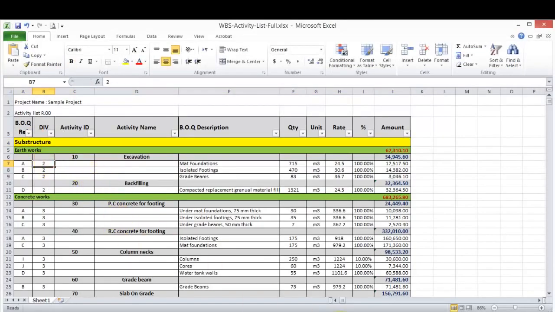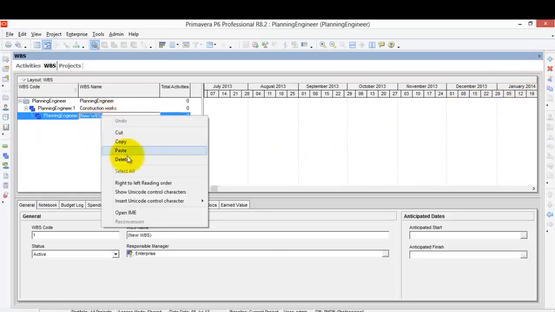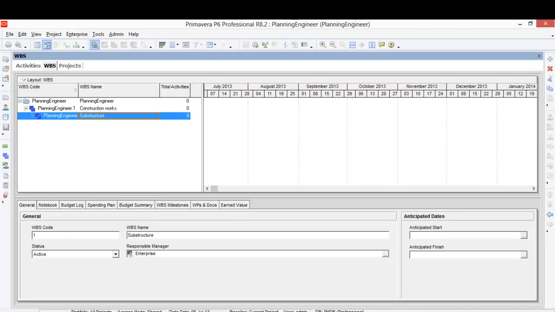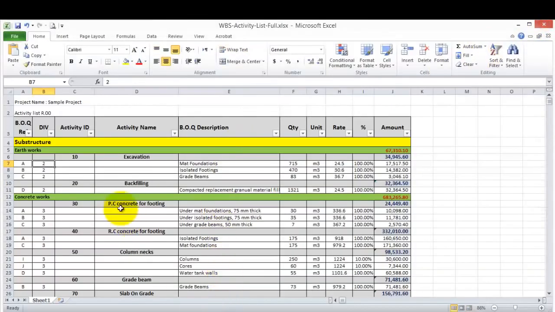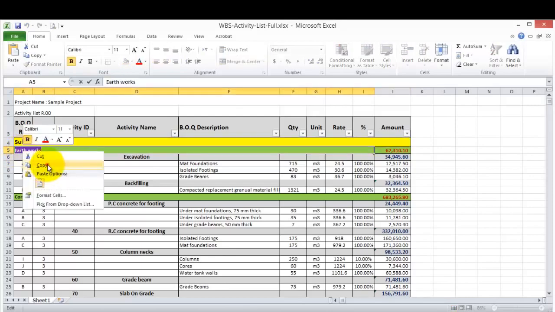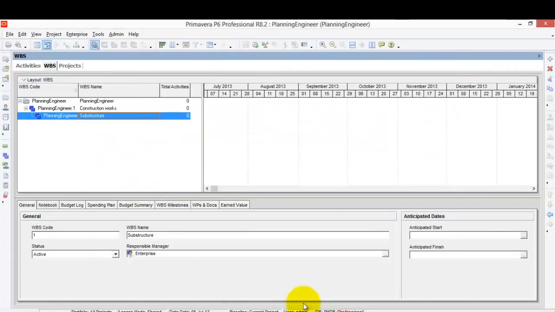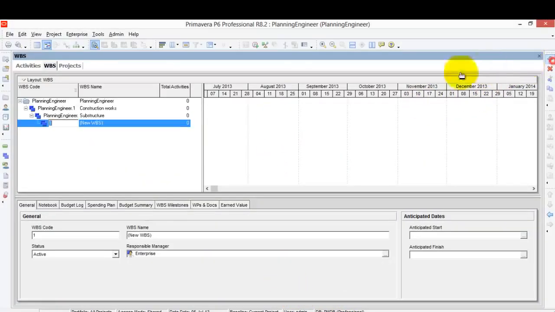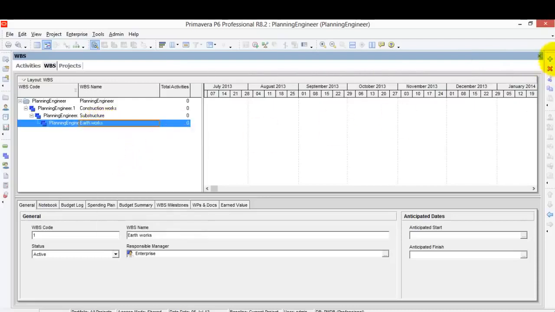I'll just copy the substructure, open Primavera, add a new one, and call it substructure. I'm going to the Excel again. Under the substructure, I have earthwork. So simply I'll add earthwork.